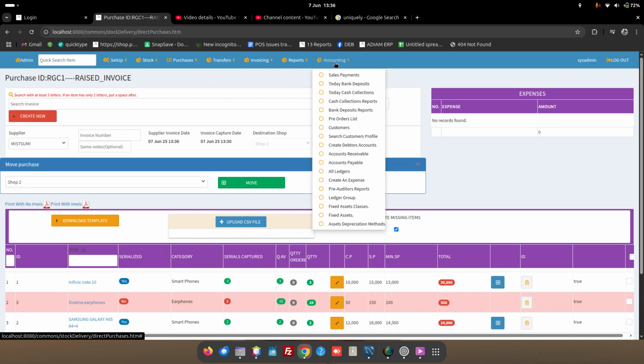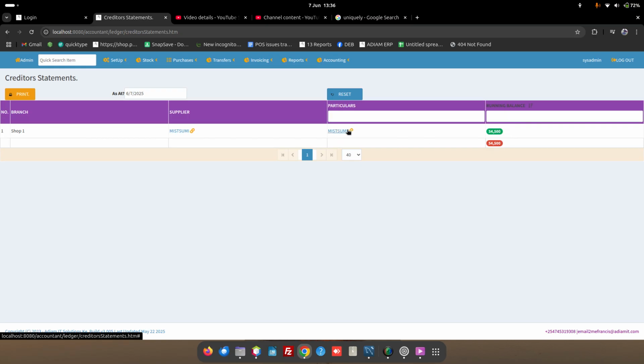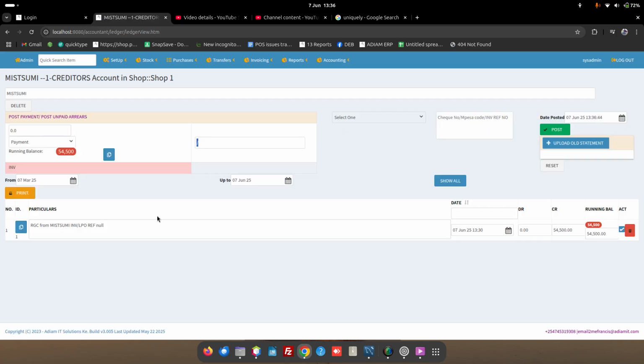If I go to my accounting part and I go to account payables, you're going to notice that Mitsumi has a running balance of 54,000, and you can always click on the particulars to see the statement. And this one is telling you that received goods on credit from Mitsumi 54,000 with a credit of 54,000.